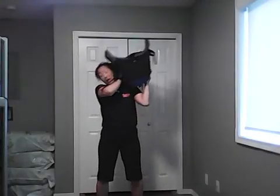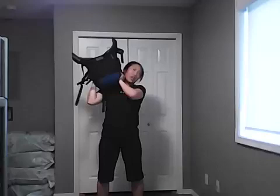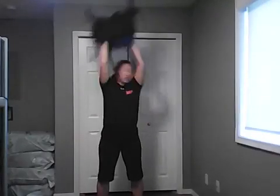Last thing. Next one coming up is overhead shoulder to shoulder. 3, 2, 1, and rest. So overhead shoulder to shoulder. One side of the shoulder, going to the other side. Nice and tight core. Use your leg to help you move your weight side and side, side and side.